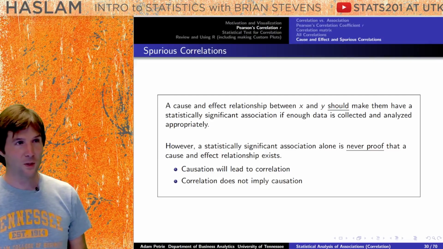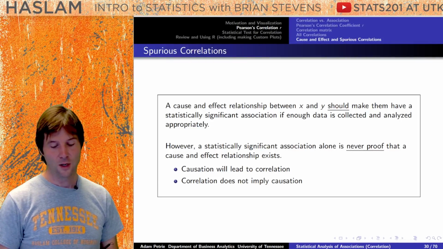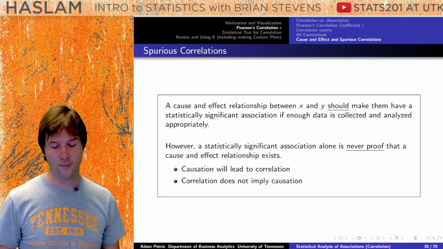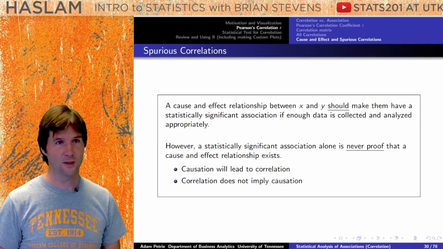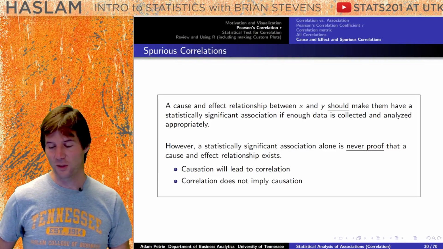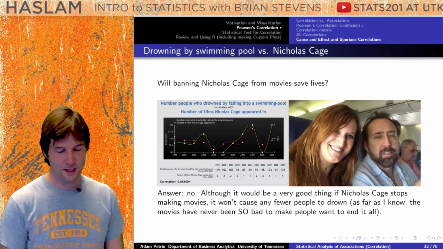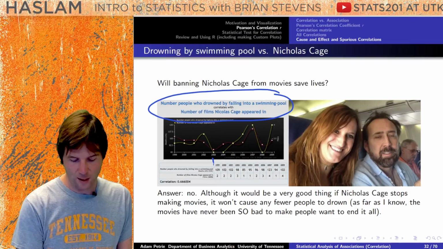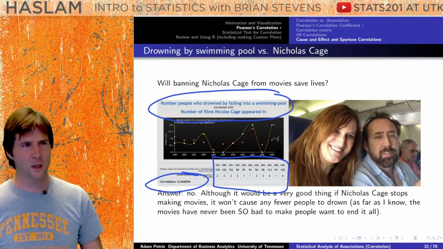But when we think about this, we have to remember that correlation does not mean causation. Causation will lead to correlation, like if one thing causes another, we will see correlation from that. But we cannot say that if things are correlated that we know one causes another, and we never say things are proven. We've got a lot of data to show this, and one of my favorite examples is Nicolas Cage. So Nicolas Cage has been connected to swimming pool accidents, and there's actually a positive correlation between the data of 0.666. So that sounds scary right there.